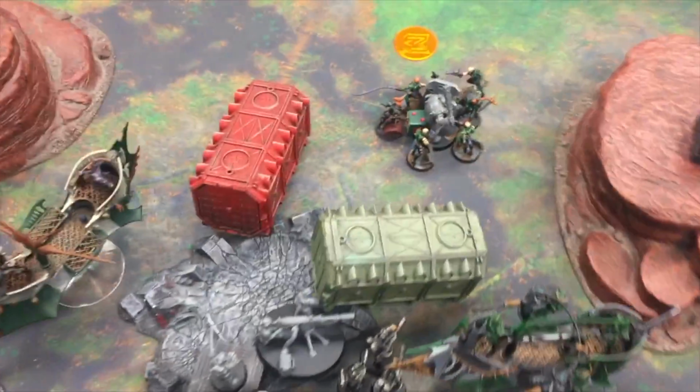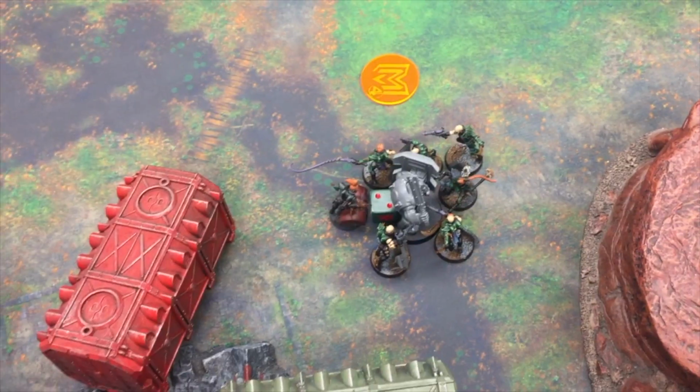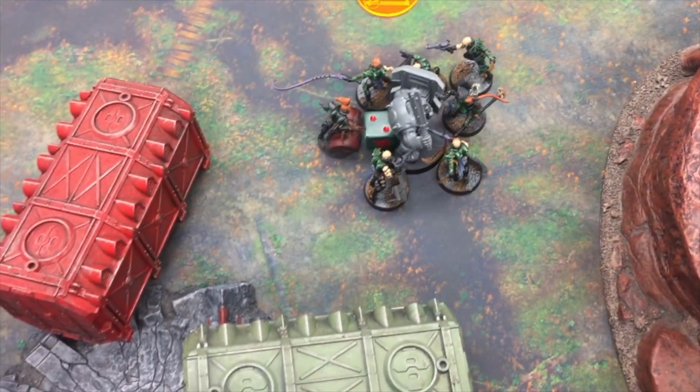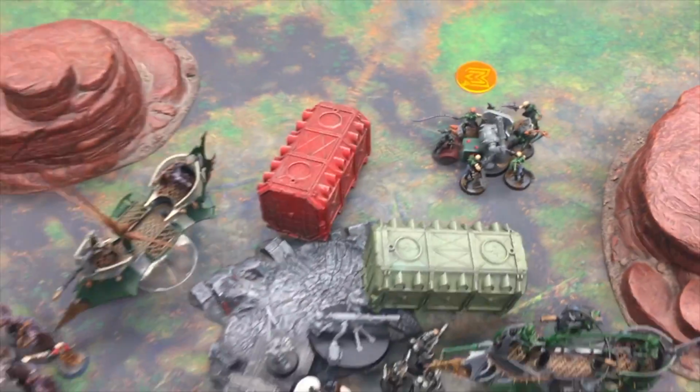In combat, I did kill one more of the Bullgrins after the pistols in combat shot a wound off of the Bullgrins. He's got 2 wounds left, and now he's surrounded, so he can't actually leave combat there.